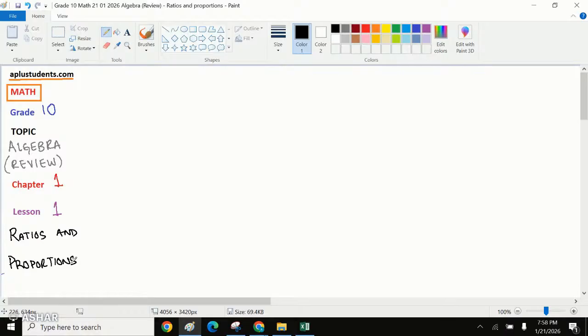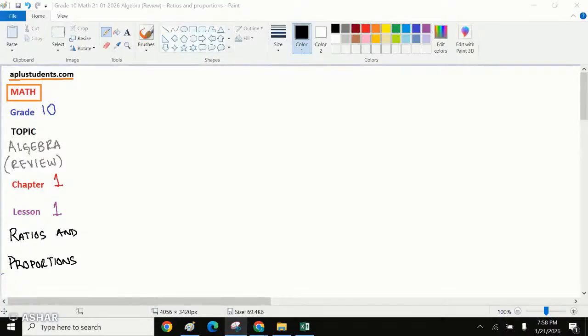Okay, so let's go to chapter 1 and lesson number 1. Grade 10 maths, chapter number 1, lesson number 1, ratios and proportions. So the question over here is we would be looking at several ratios and we will see whether they have a proportion or not. For the first question, we select either yes or no.